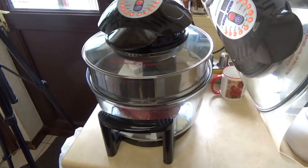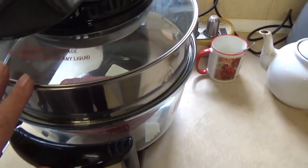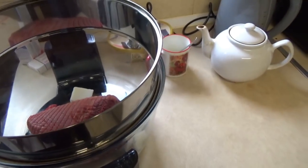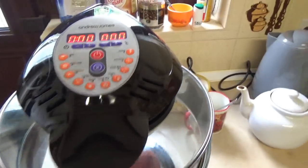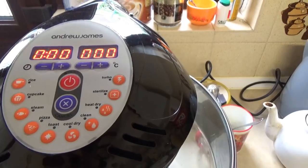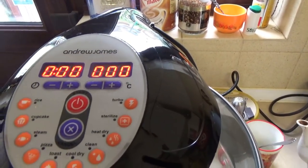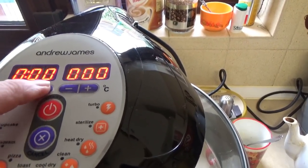So I'll be back shortly. The potatoes are now on. I've put those on to parboil. It's time. I've put the meat in here. One thing I haven't shown you is that I've added the extender ring, so the top of the oven isn't too close to the meat, because we don't want it burning. And you can see I've plugged it into the socket. There is no on-off button, so you just plug it in, and this is what you're greeted with. The first slot is to do with the length of time you want. I'm going to do it for 45 minutes aside.